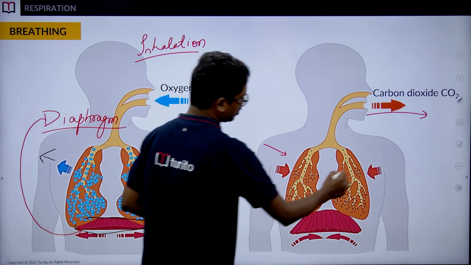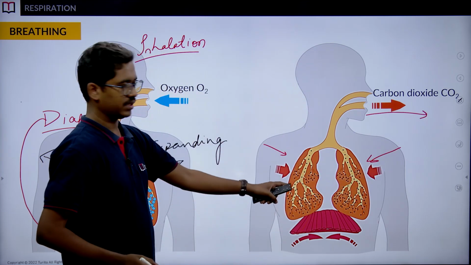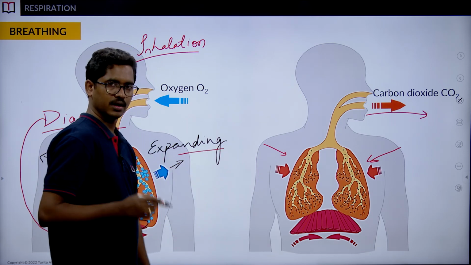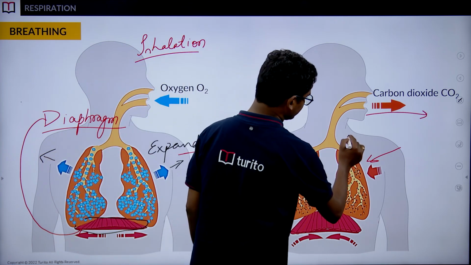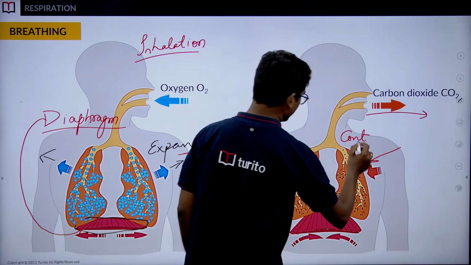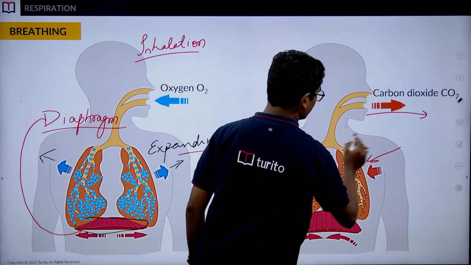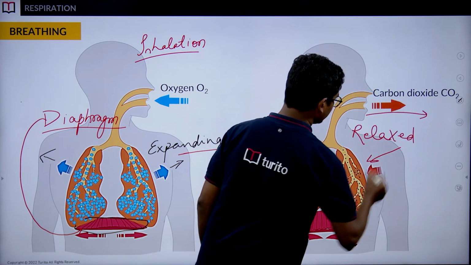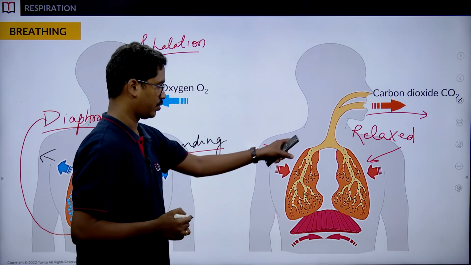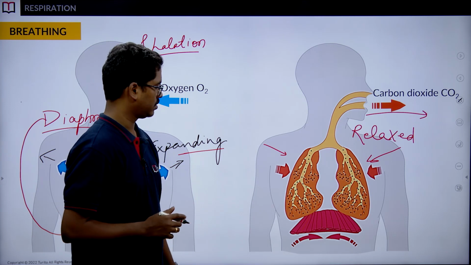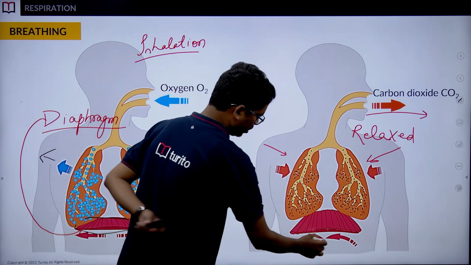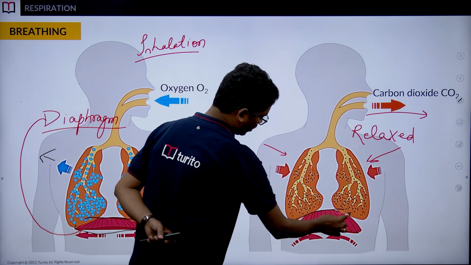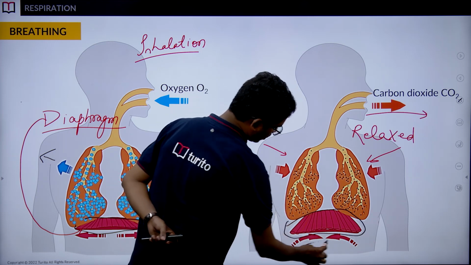And this process what you are looking at here, where carbon dioxide is given out, at the same time you see our lungs, which were expanded earlier. Now what happens here, they are relaxed, they are quite relaxed here, you can see it clearly. So, when they are relaxed you see the structure of the diaphragm here, it is quite visible clearly. Look at the shape of the diaphragm, it has changed now, it has taken a curve shape like this.